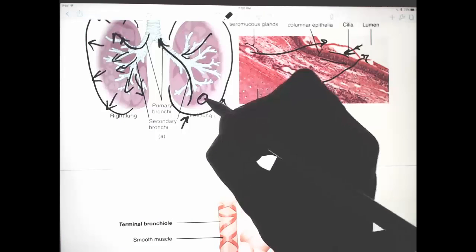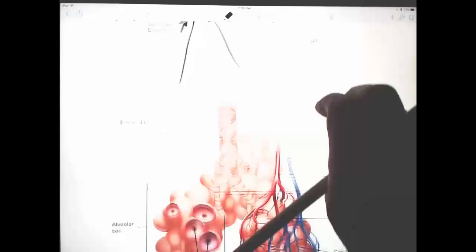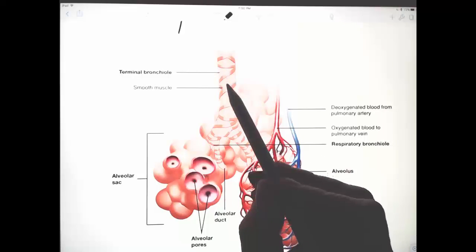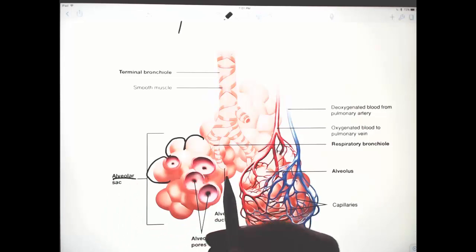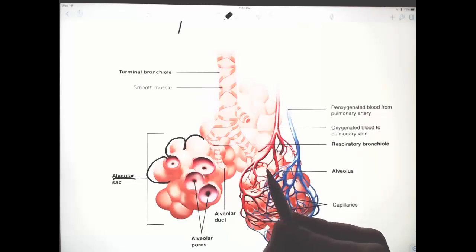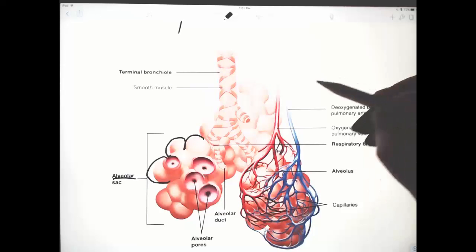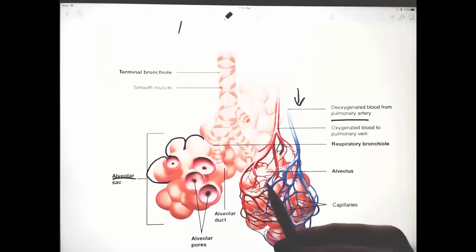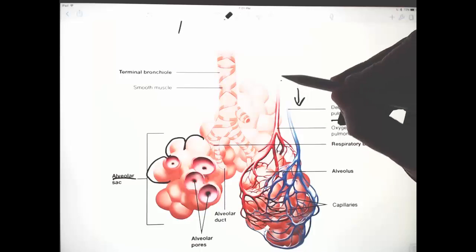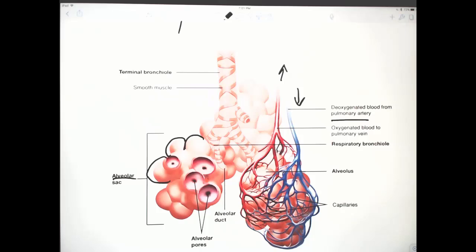If we looked at one little patch of the lung here, each branch goes as a bronchiole down to what look like little clusters of grapes on a branch. These little clusters are alveoli. Each alveolus is near capillaries, that is lined with capillaries, with deoxygenated blood coming from the heart, from the pulmonary artery, picking up oxygen and returning to the heart to be sent to the system. The result is a very large surface area. The lung of a human has the surface area approximately that of a tennis court.